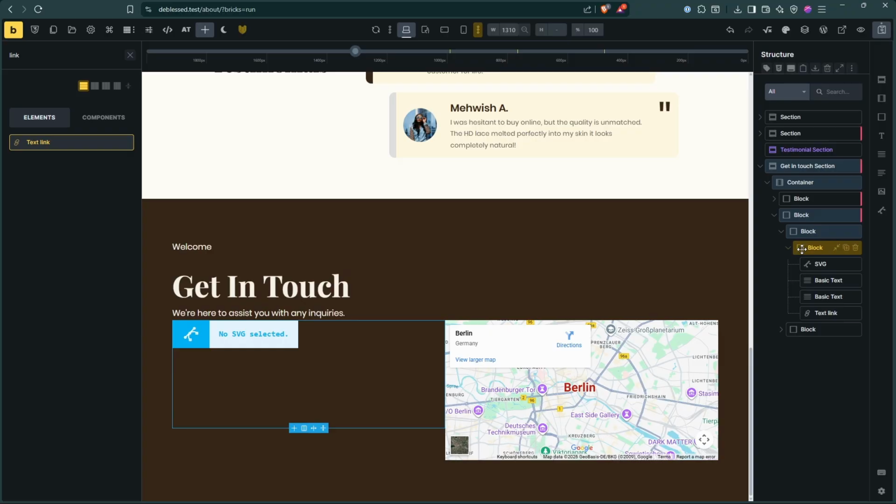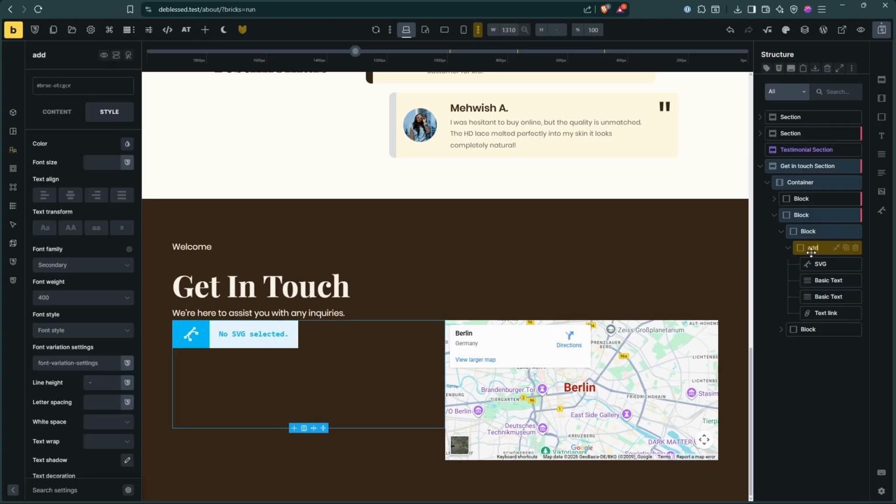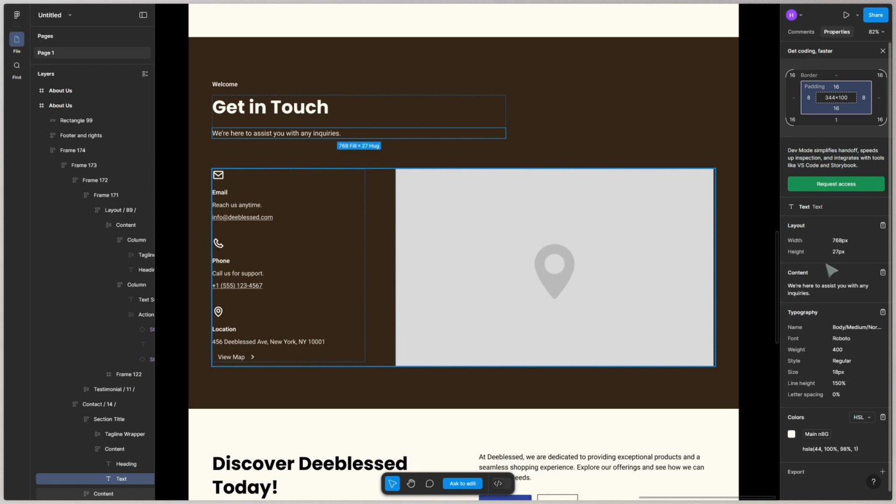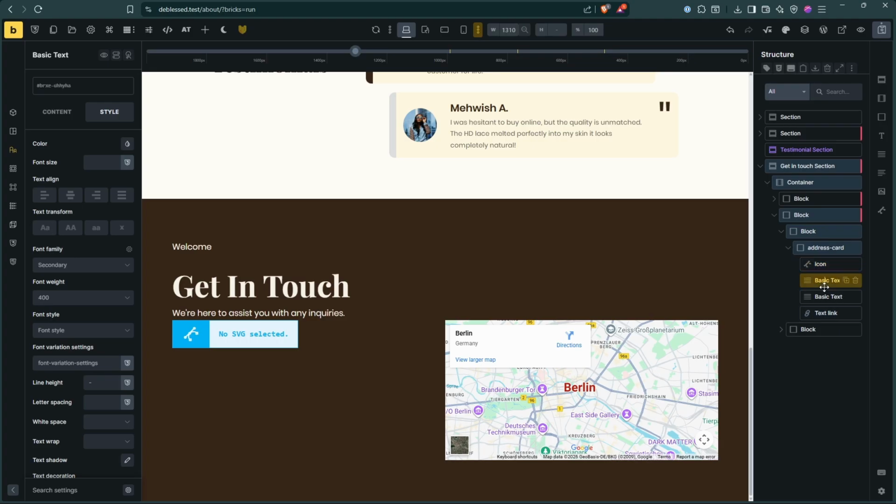So we'll call this card address card icon, title, meta title, meta info.